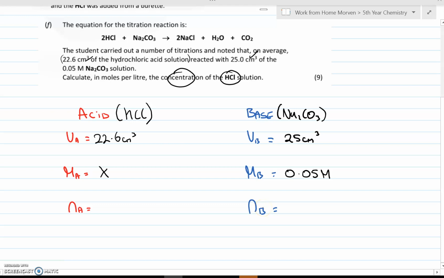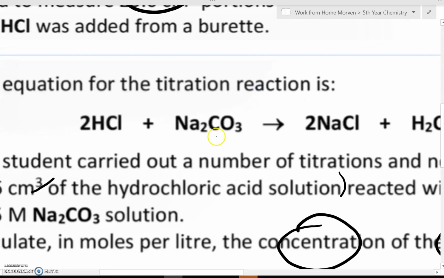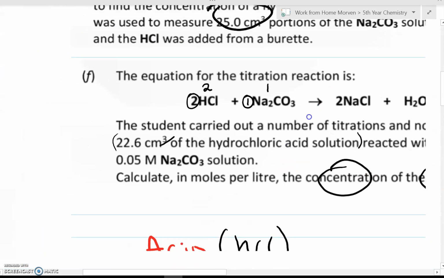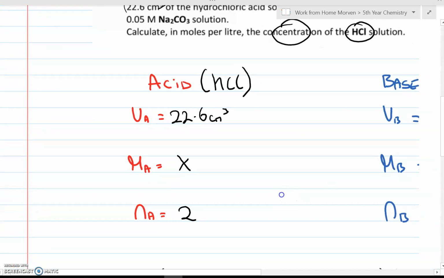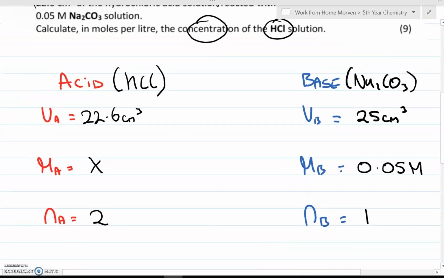Now this isn't concentration, this is the ratio in which hydrochloric acid and the Na2CO3 react. If we look here, 2 moles of hydrochloric acid react with 1 mole of sodium carbonate. There's a 1 there. So our ratio of hydrochloric acid to sodium carbonate is a 2:1 ratio. And that's what the number of moles is about here. So you fill in your 2 and your 1 here, and that gives us all the bits of information. So now we have 6 pieces of information, we know 5 of them, okay, which is what we want.